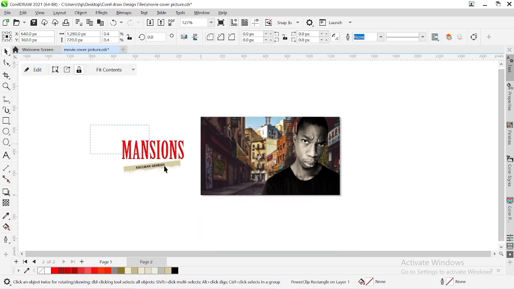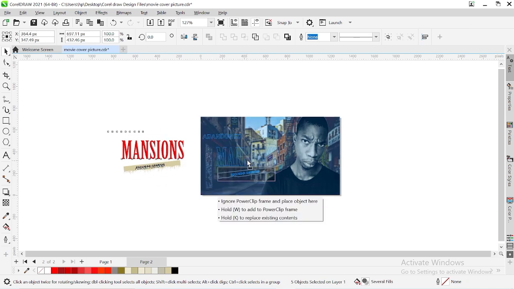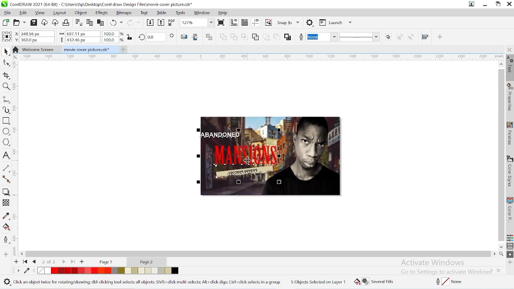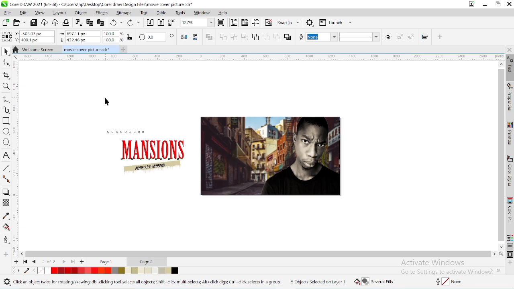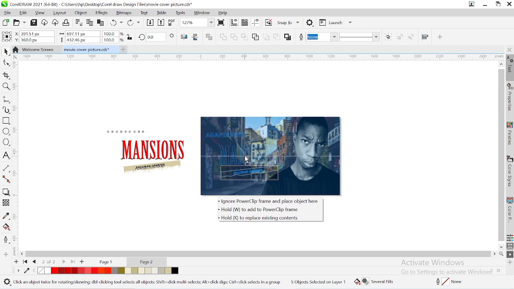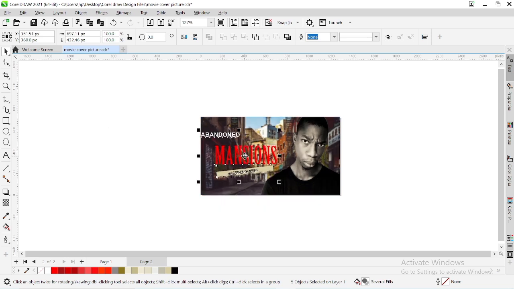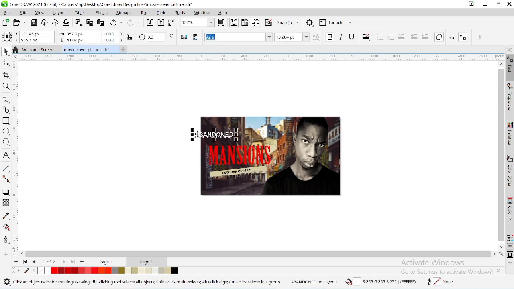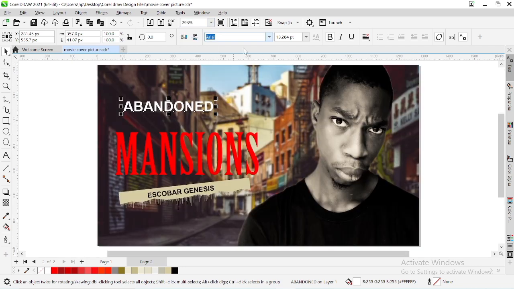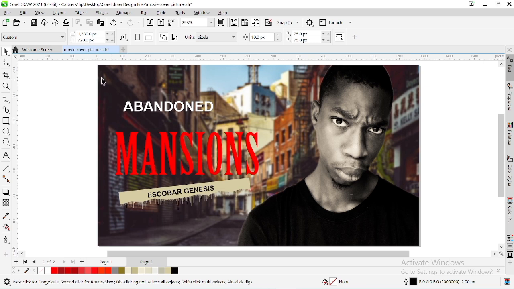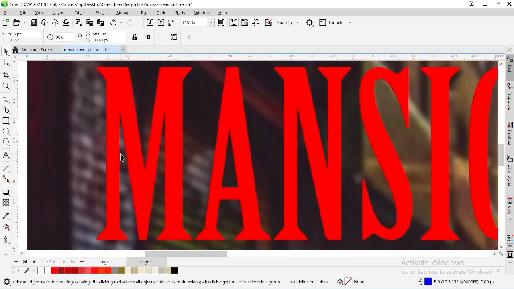Then I align my text to the image. Then I centralize it well to the best way I can. So I notice one of the texts is not well aligned, and on Coreldraw there's something called a ruler. I can use my ruler to measure, and also I can use my ruler to align anything. So I'm going to be picking my ruler from the left side.